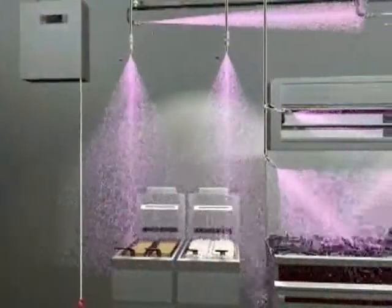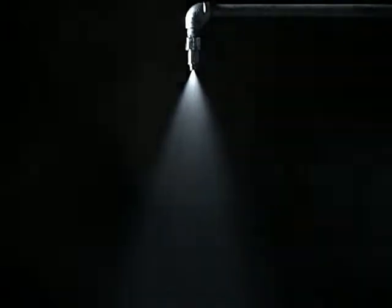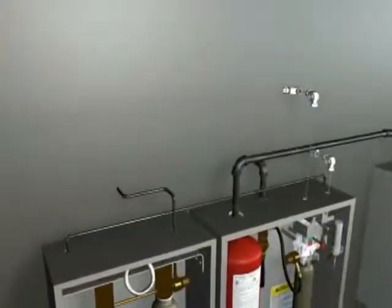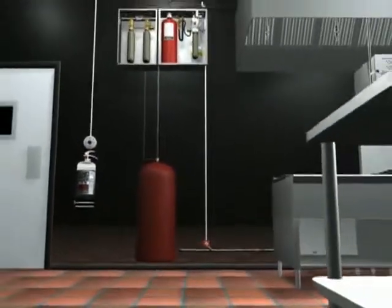Almost immediately, the Piranha system initiates phase 2 of protection and begins to discharge water, cooling the area and the remaining fuel below the stage at which it can reignite. This takes about 1 minute, approximately 15 times faster than conventional wet chemical systems. At the same time, water reacts with the PRX water-enhanced agent and increases the thickness of the foam blanket for added protection against fire reflash. Piranha's self-contained water supply gives you 3 minutes of water discharge, ensuring that the flammable oils and greases are cooled well below auto-ignition levels, minimizing the chance for fire reflash.